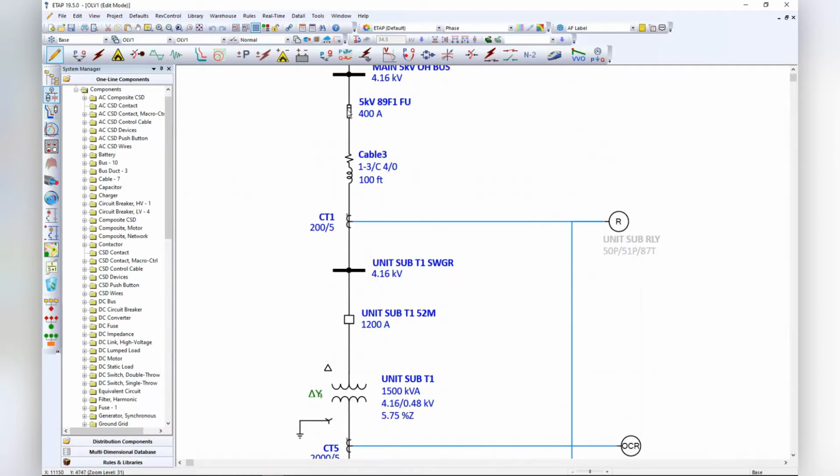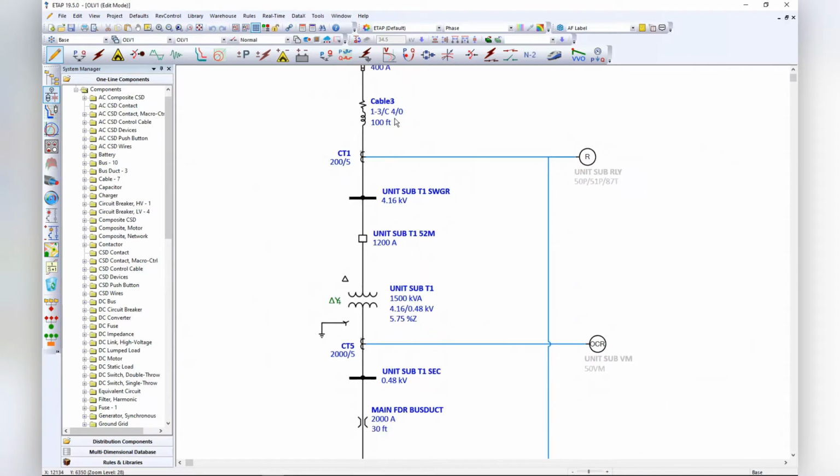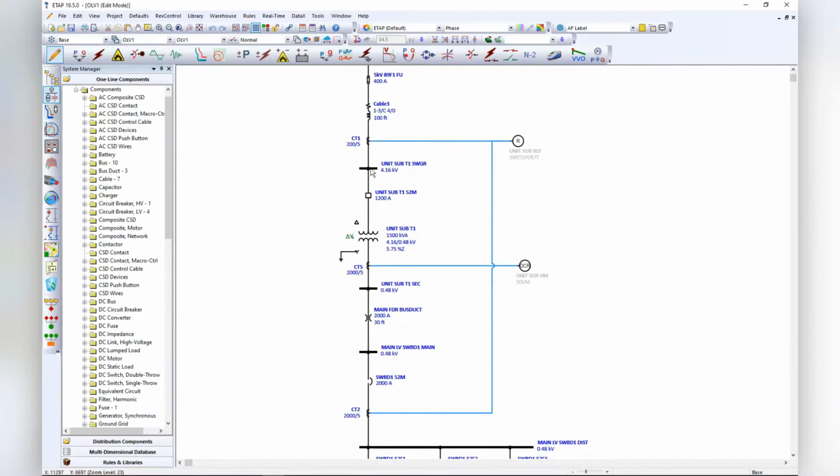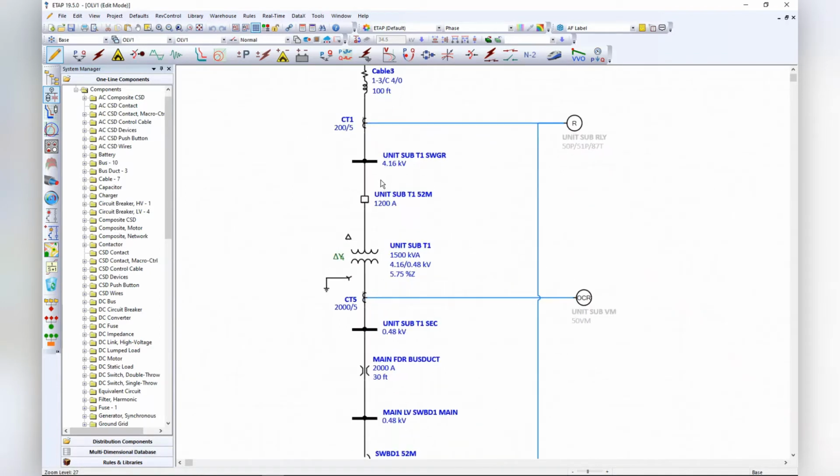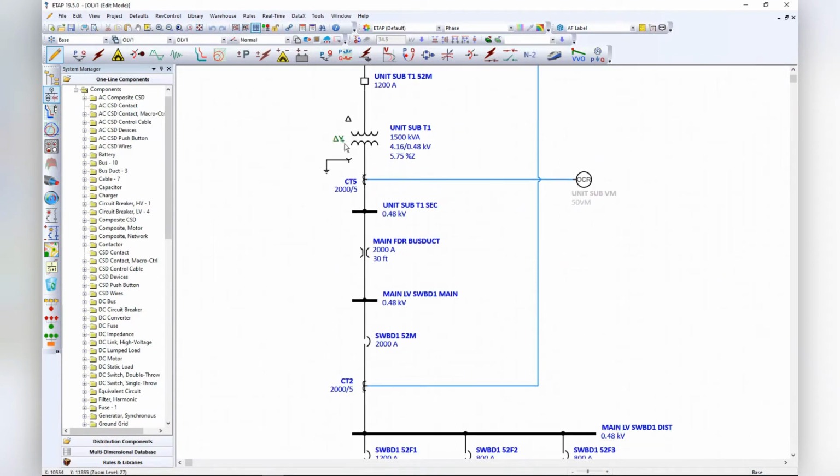Let's assume there's going to be a fuse hanging from some bus in a switch somewhere, and then from there you run 100 feet of cable, and that 100 feet of cable goes to a full setup of unit substation. By a full setup of unit substation, I mean some sort of disconnecting means on the primary of a transformer, typical step down transformer for industrial use at 480 volts.